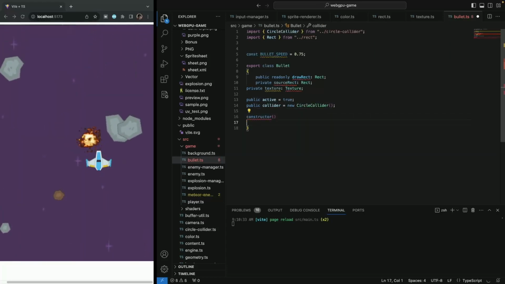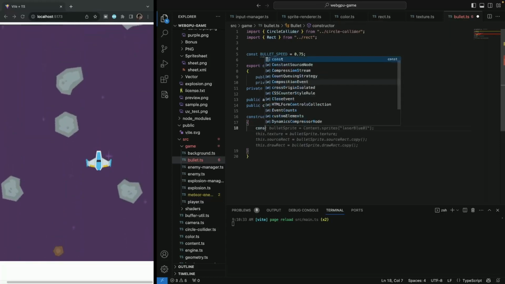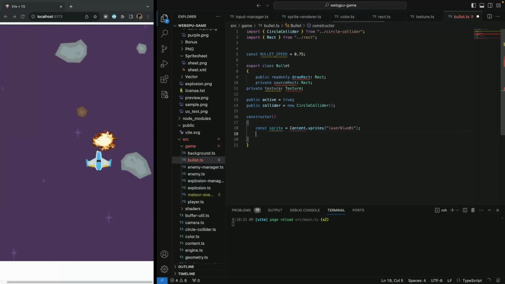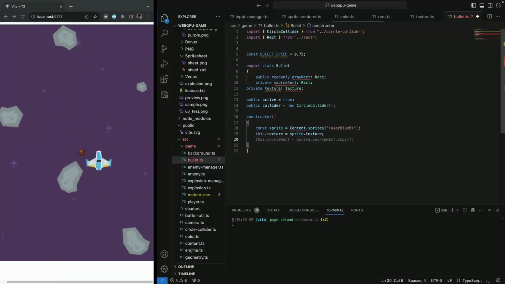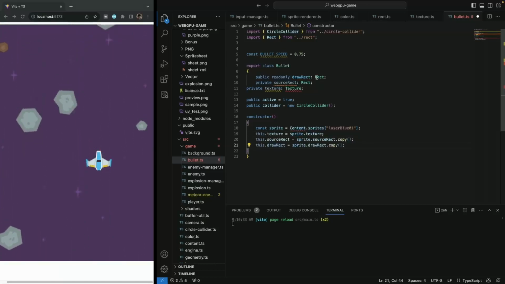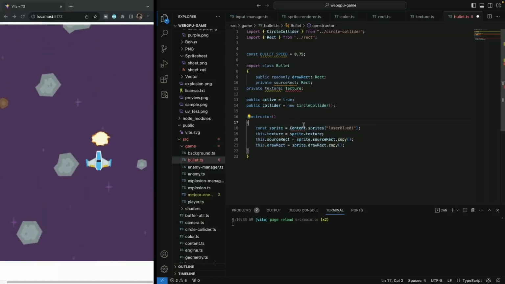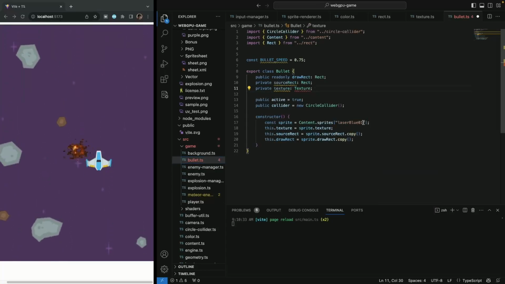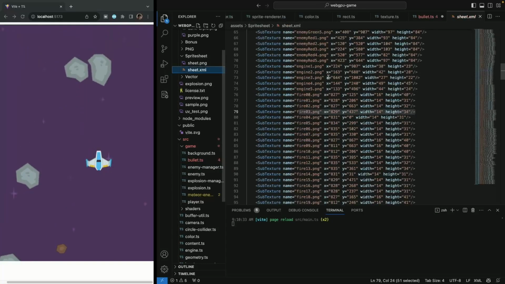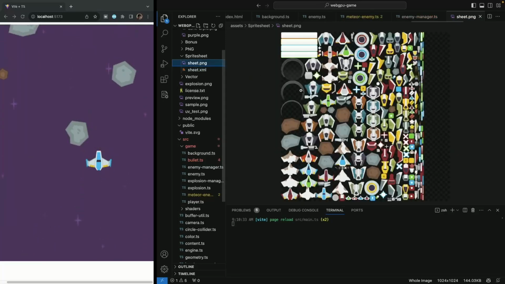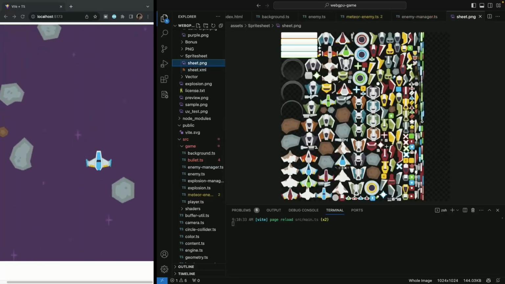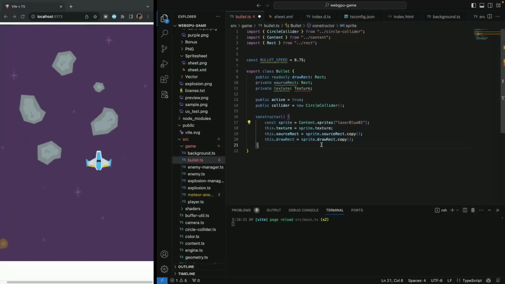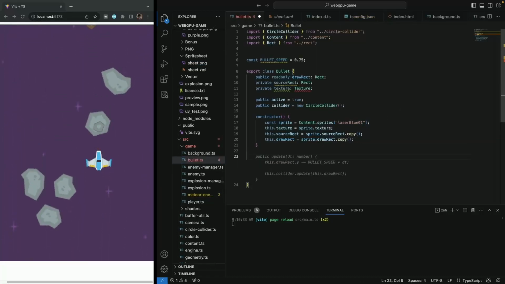And our constructor sprite is, I used laser blue, and then we just need to assign these values. So the usual, right? Laser blue is somewhere from our sprite sheet. You're probably going to find it somewhere here, and it's going to use, I think, this texture or one of these. I'm not sure which one, but you already know this part if you followed along.